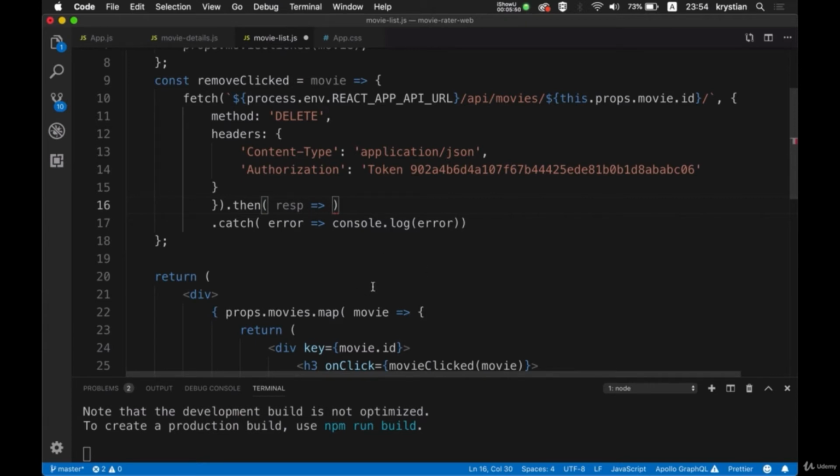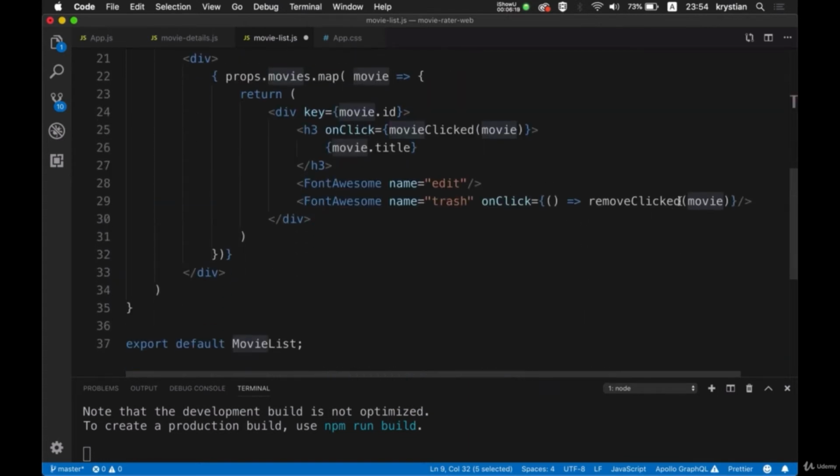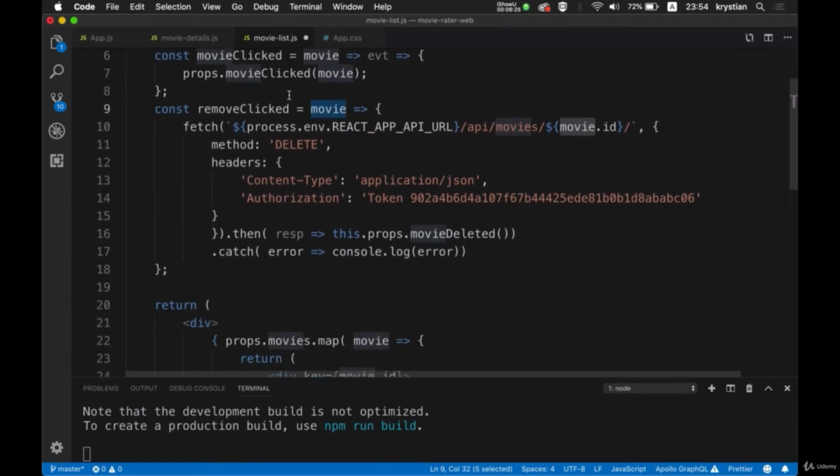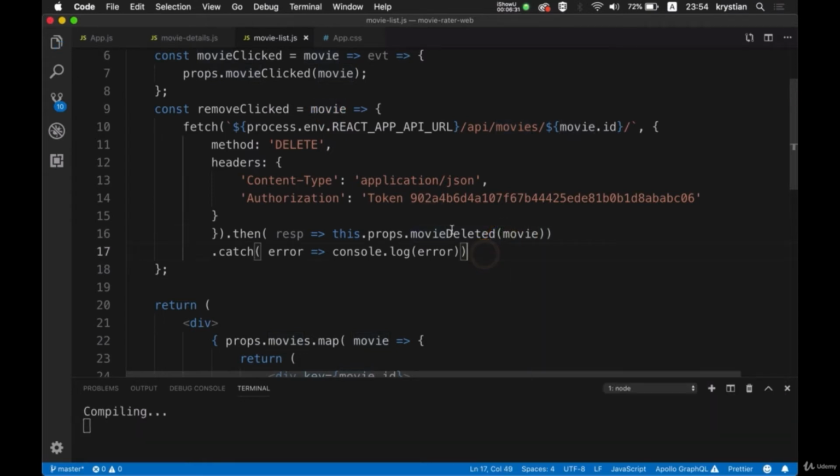So what we can do is we can do this props movie deleted, and then we need to also pass. Actually, this time we want to use this. Wherever we have /movies delete, we want to have the movie coming from this function. So that will be sent it here. If we click on this movie, this one will be removed. So it's coming from this time from this function, and also this one we can pass it here, so movie.